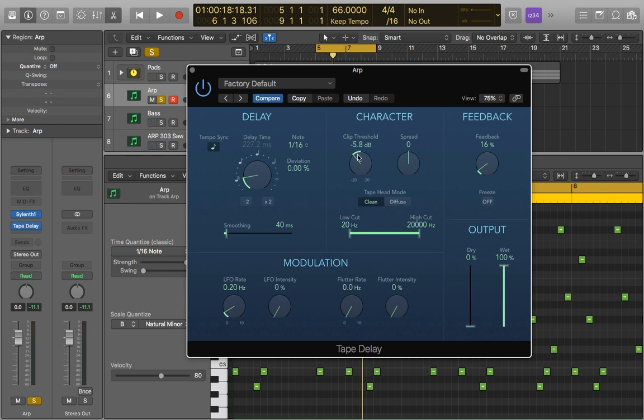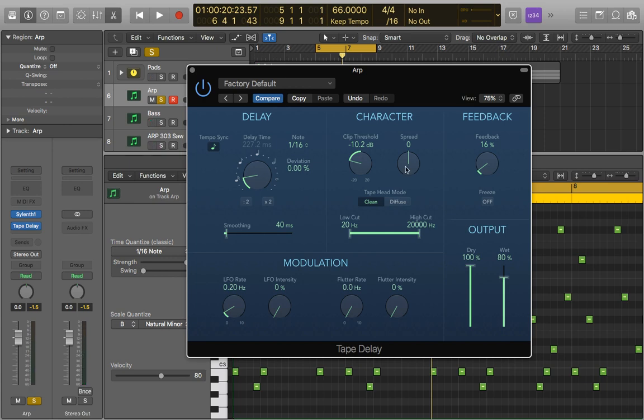And when you have started to introduce it, it's just a case of finding the right blend between your wet and dry signal. So you don't want it really obvious, you don't want it really crunchy, unless that's obviously the sound you're going for, that's fine. But for this I want it to be a little bit softer, so I'm probably just going to leave it around 8. A bit more. Just so it's there subtly, but it's still adding a little bit of colour to it.